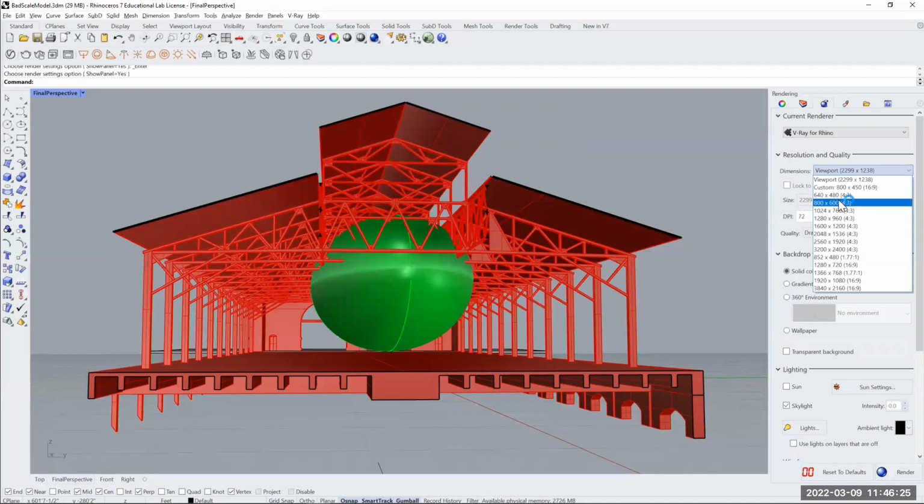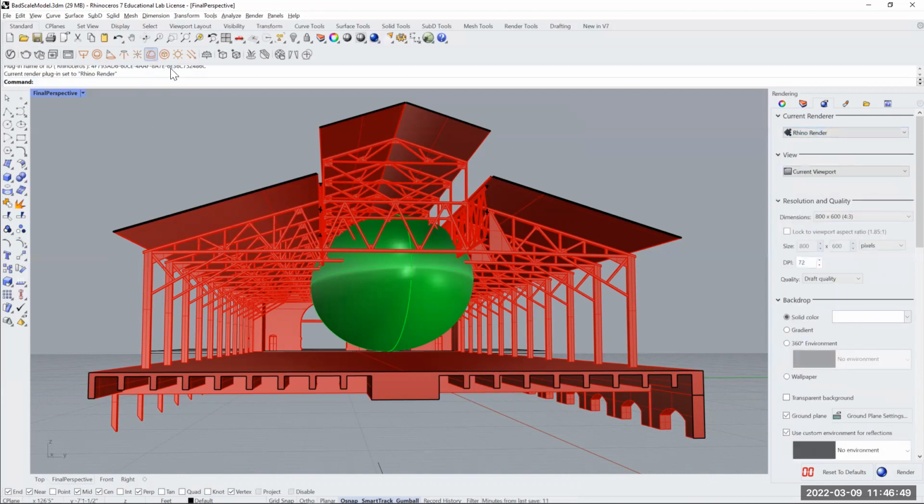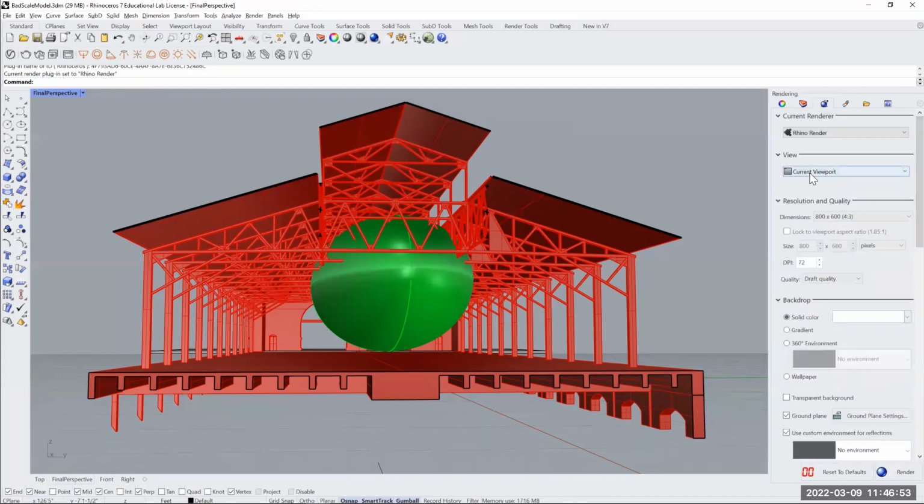Okay, so here what we basically need, I'm going to do a simple one because I don't have much time, but you want to pop up the dimensions and the DPI. You want to take the DPI to 150, and then when you want the final, to 1000 or 1600, this option could be good. In your final, you might want to do final quality. This is set to render because I don't want the V-Ray right now in this particular case. Okay, current viewport, that's where we're actually doing.